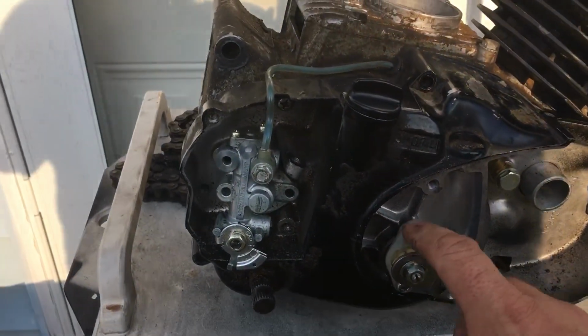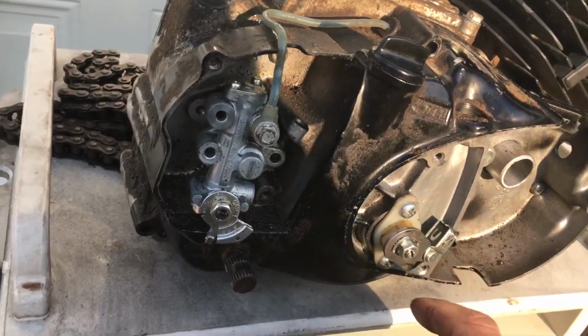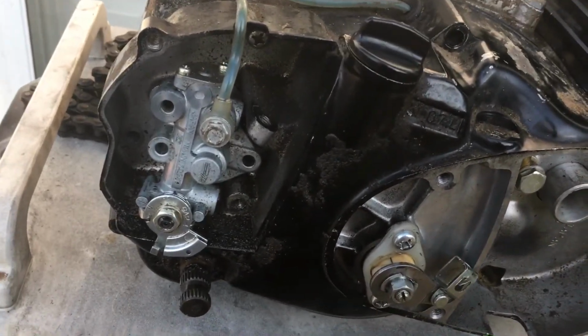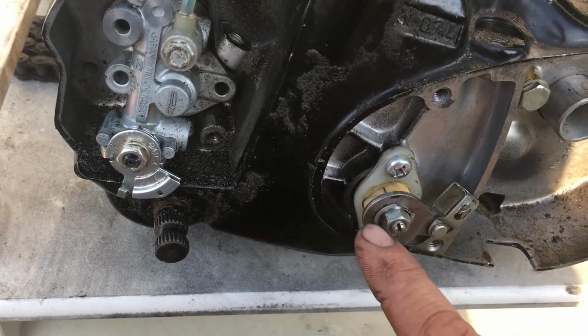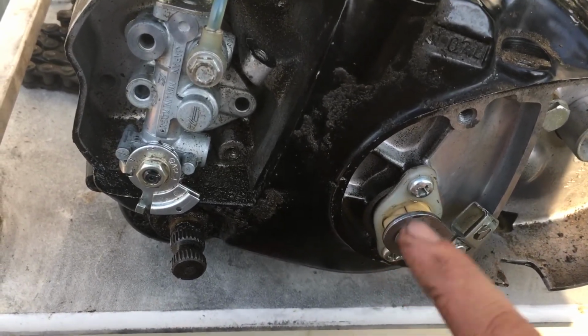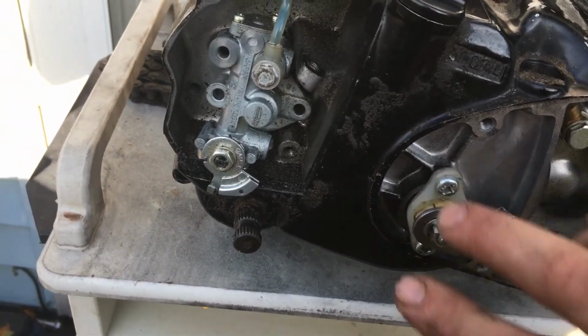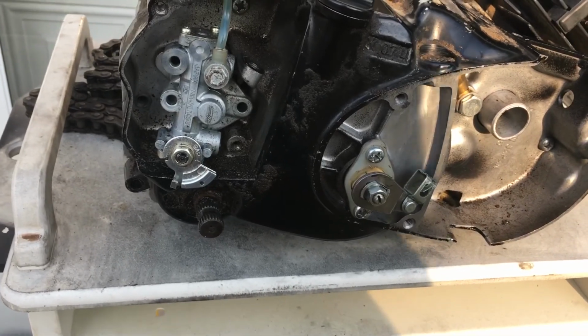Or make sure that your mechanism is screwed in. I've had these things on my personal 92 KE100. I rode it to work one day, and these screws right here were coming out. So I used a blue Loctite on them, not red. Don't use red; you'll never get them apart. I had to put blue Loctite on and screw them back in because I'm like, I just adjusted this clutch the other day. What the hell happened?